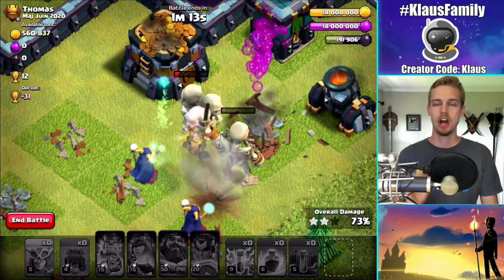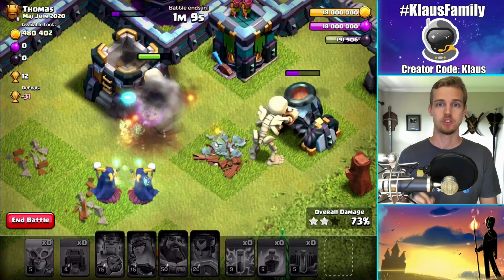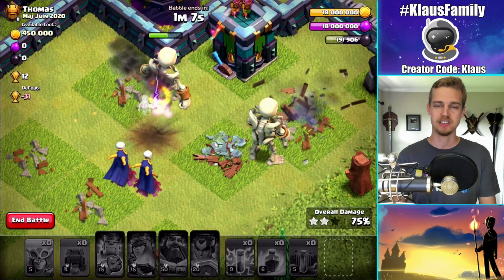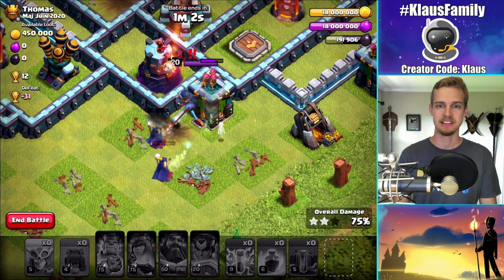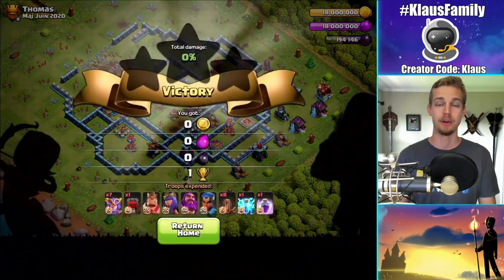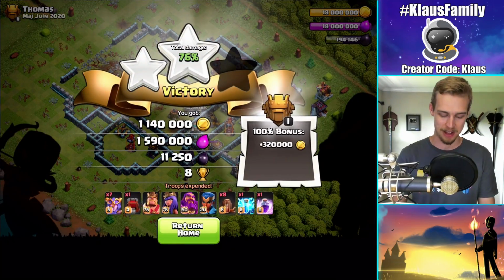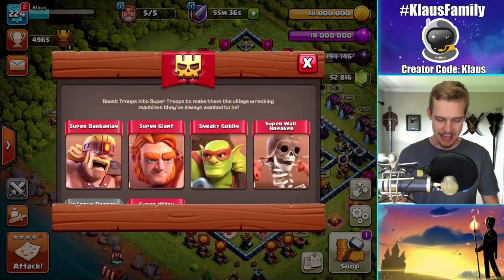The details are showing us that these troops don't mess around. They do more damage than most other troops will ever do. All right, and I'm not just talking about the skeleton. I'm talking about a combination between the skeleton and the super witch. It's just amazing. Let's see if we get another big boy. Nope. Too slow. All right, well, 76%, not too bad, right? Not too bad.